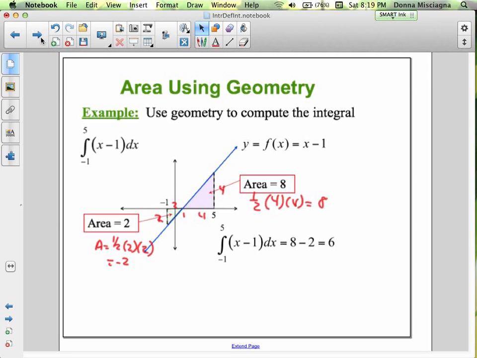Right? And so the integral evaluated geometrically as 2 triangles would be the positive area above the x-axis, 8, minus the area below the x-axis, so -2. So 6 would be the actual integral evaluated from -1 to 5. All right, so now let's see what we get when we find this as a limit of Riemann sums, using what we have learned.